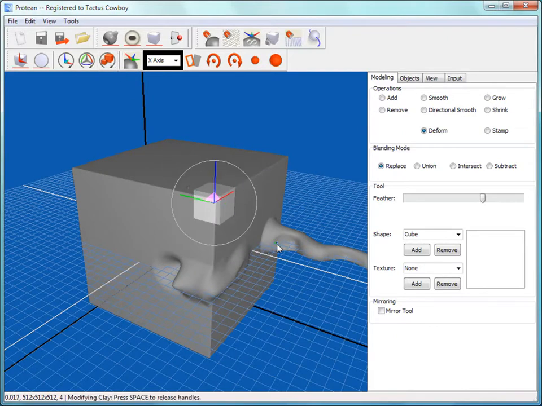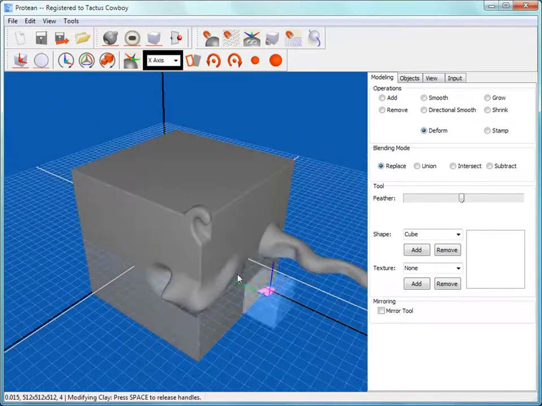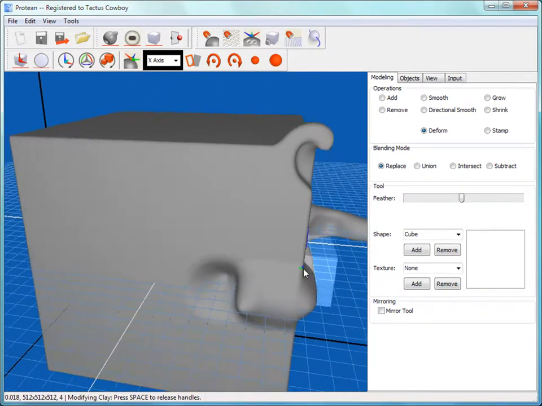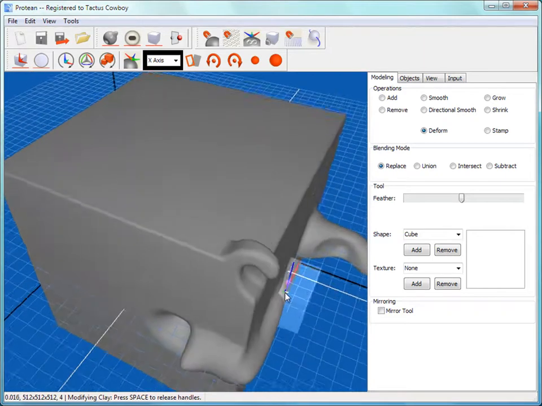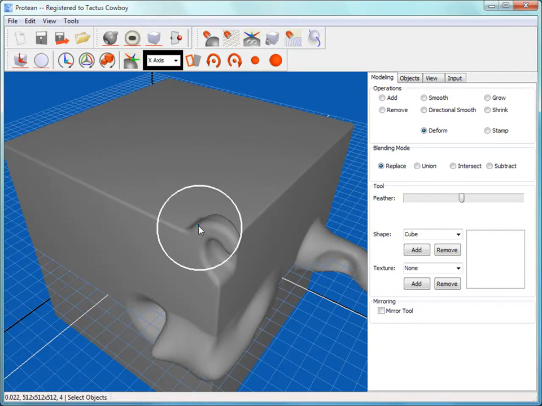With the feather set about midway, I can rotate this tool and make this nice little wave effect on the corner here. Quick little techniques like this can really help you define shapes fast when you're roughing out your initial model. Looks pretty cool. Now I'll do the same thing but right on the surface of the cube, and we'll see what that looks like.